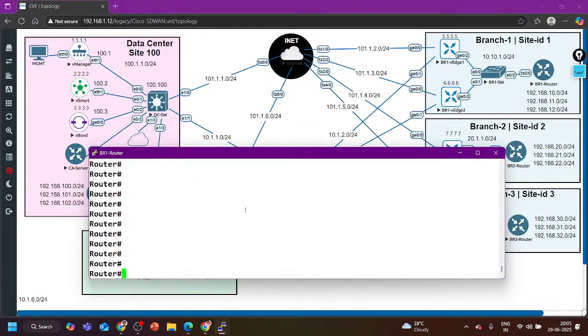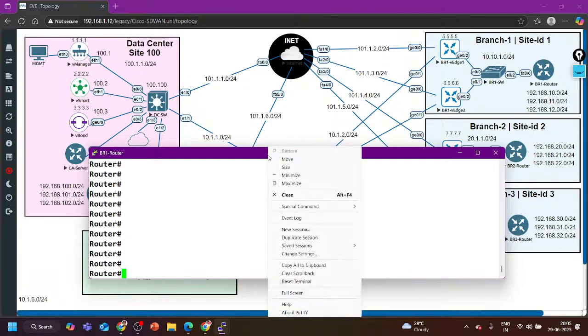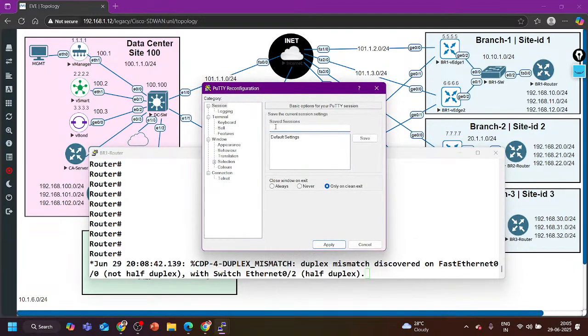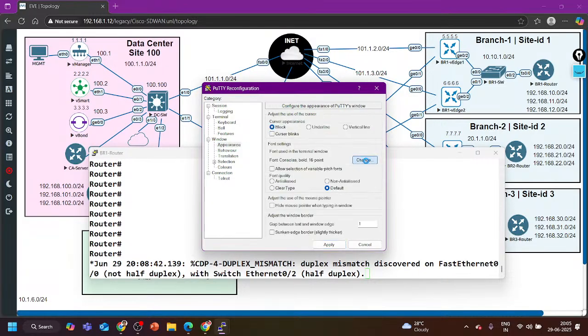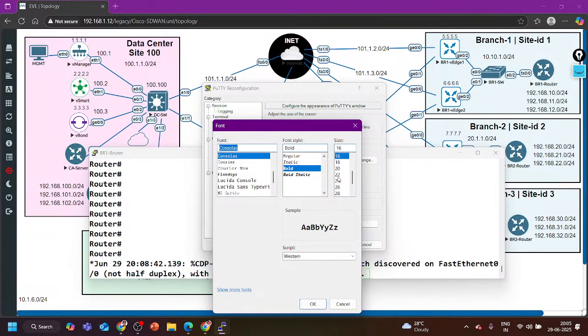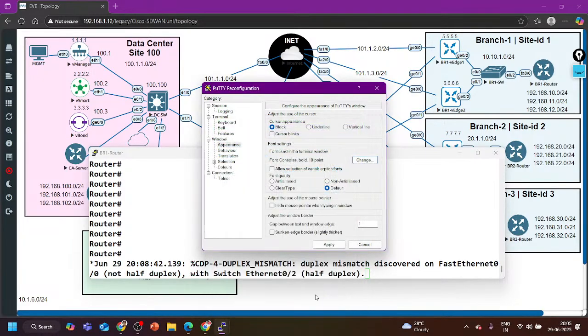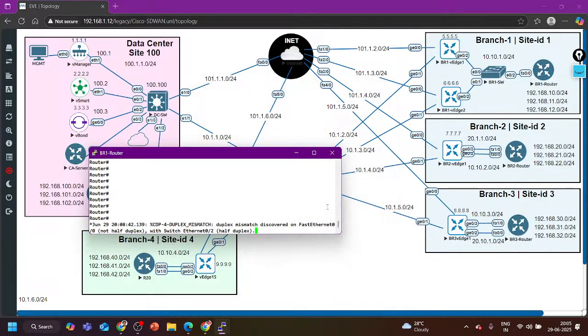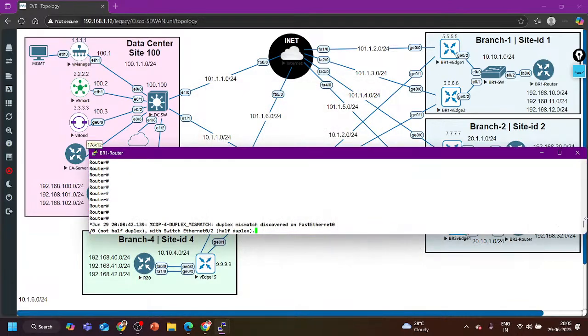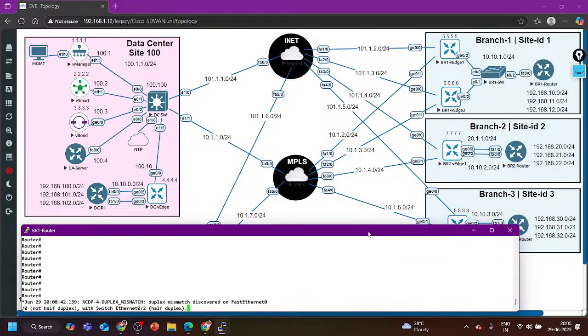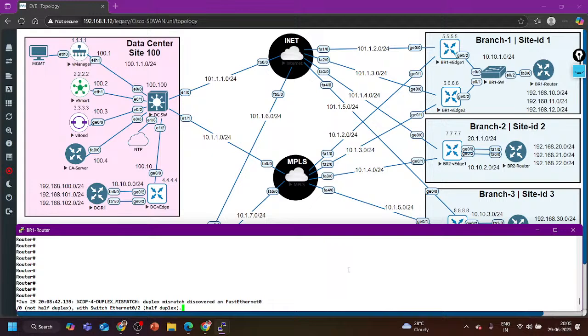If you check the BFD, you will have a BFD session with all the other vEdge devices, but the site ID should be different. Between branch 1 vEdge1 and branch 1 vEdge2, we will not have any BFD, we will not have any IPsec, right? Reason, both have the same site ID, correct? Tell me guys, what happened?